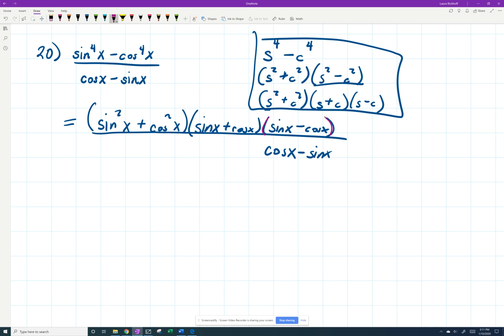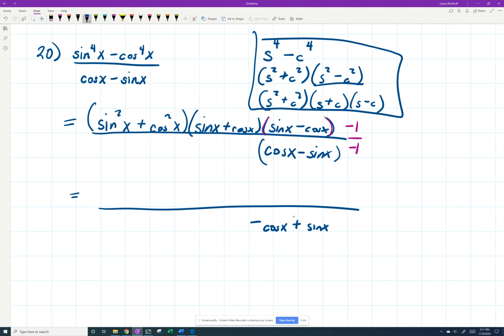are just reversed. So if I multiply top and bottom by a -1, which is just a fancy form of 1, so this is allowed. -1 times -1 is 1, so this is just a fancy form of 1. It's kind of ugly, but yeah. So I can do this, and that will essentially reverse the bottom. I'll write it out just so I can. So this is negative cosine x plus sine x when that negative distributes.